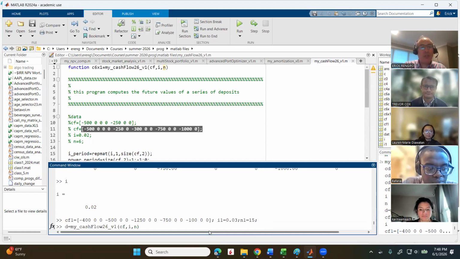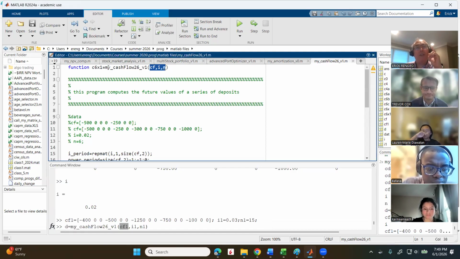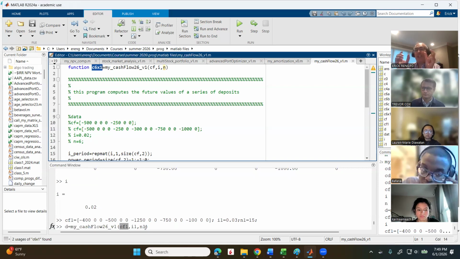What I need to do is cash flow. I call it cash flow 1, I1, and 1. Do you agree? That's the data, correct? Now, guys, what is interesting, please pay attention here. The names that you have here can be different than the names that you have here. Even this one here. However, you cannot change the order. So for example, I cannot put the cash flow in the third position because MATLAB is going to understand that the third position is N, not the cash flow. So the order matters, not the names. Makes sense to everyone?